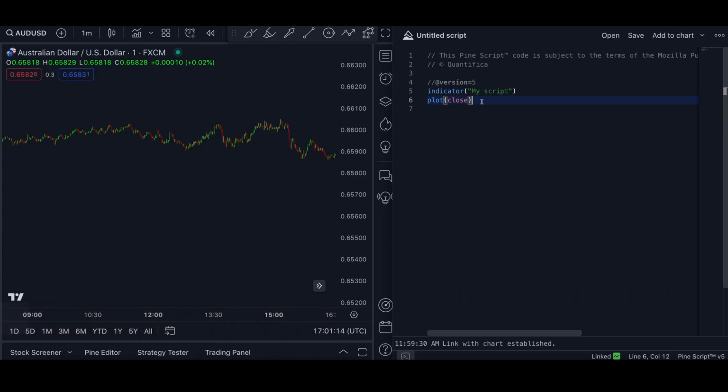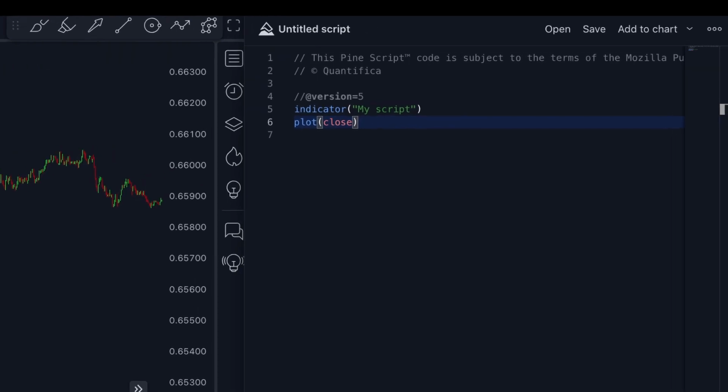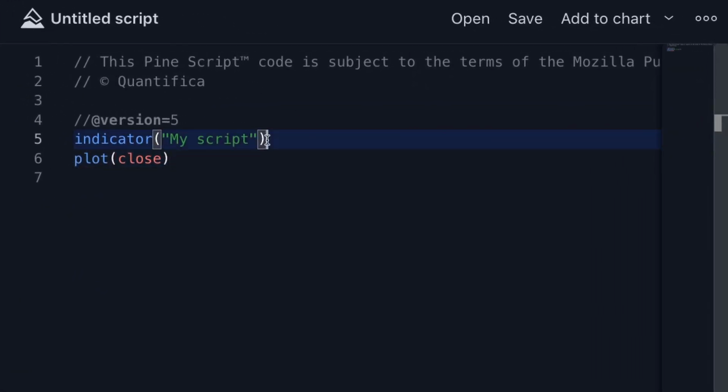Okay, let's get started. There's some stuff already here by default when we open the script. Indicator my script and plot close. The top line that says indicator my script will always be here at the top of your code and you won't remove that. But below you'll see plot close. It's actually pretty intuitive what this does. Plot is a function that plots whatever is in the parentheses on our indicator. You can see we have plot close, and close is the closing prices of whatever we have on our chart at that time. So all this line is doing is plotting the close prices.